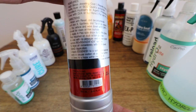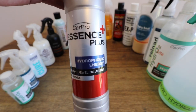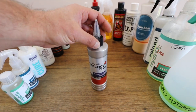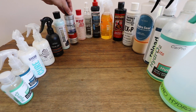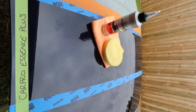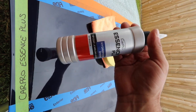The new Essence Plus is a little different in that it's non-abrasive and has been primarily developed to repair nano coatings through its cleaning and semi-permanent filling abilities. So for a coating that is, say, halfway through its life and has picked up a few scratches along the way, this sealant works so effectively in bringing that coating back to an almost new appearance. But being the person that I am, I just had to see how it works on uncoated paint.